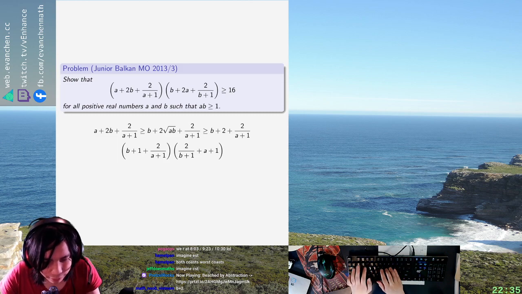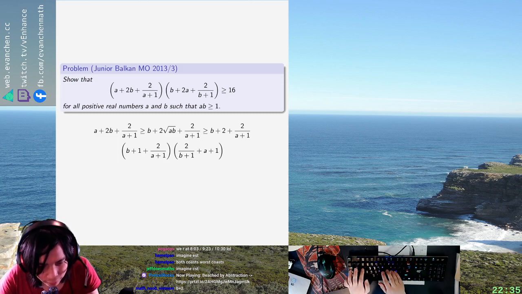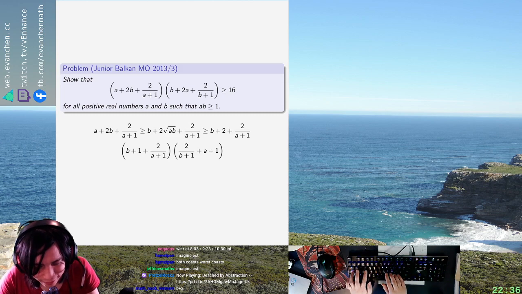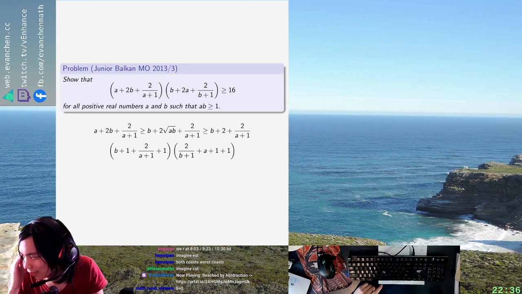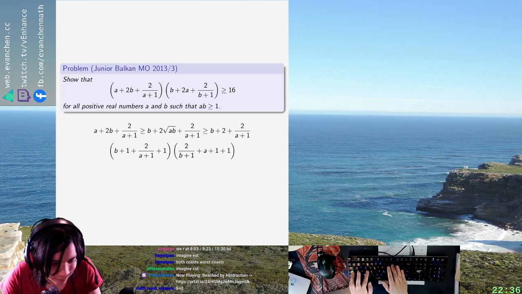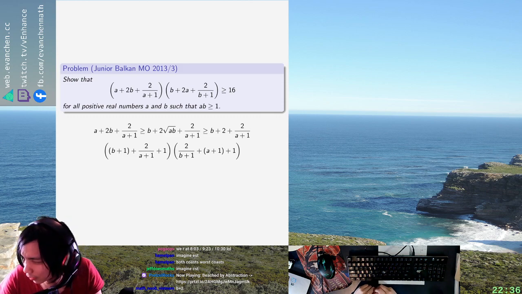So, 2 over A plus 1 plus 1, and then here I'll write... Is that better? I have no idea. Is A plus 1 plus 1? Is that better? I can't tell. The problem is that A plus 1 is like... I kind of need it twice or something. Yeah, because I want a 16, so I want to... actually, here's a thought.